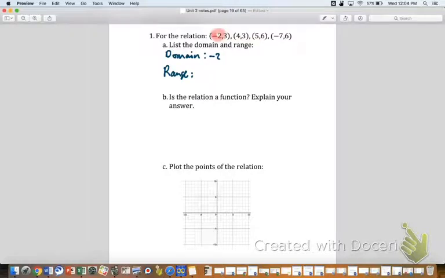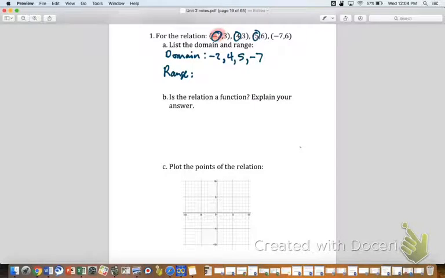What's another member of the domain? Go ahead, Kyrie. 3. I disagree. I don't think 3 is a member of the domain. Wait, no, I mean 4. 4? Okay, yeah, 4 works. I was looking at a different one. You're probably ahead of me; I'm going kind of slow. So negative 2 is a member of the domain. 4 is a member of the domain. What else do you see, Ben? I see 5. Agreed. And there's one more, right, Coy? Yeah, negative 7. That's exactly right.